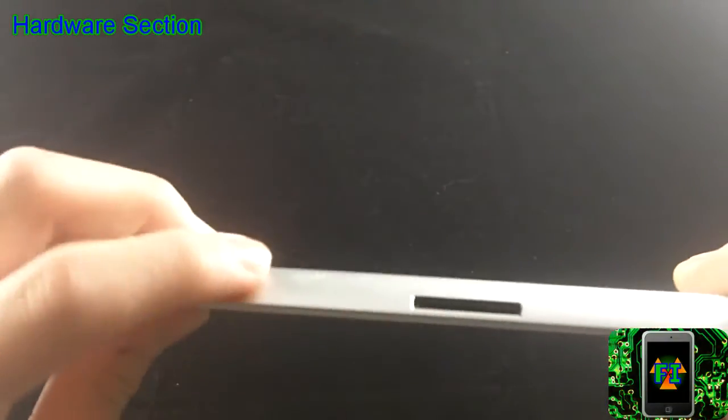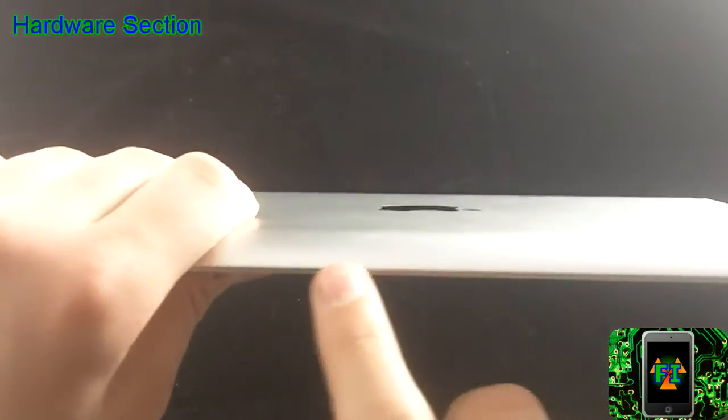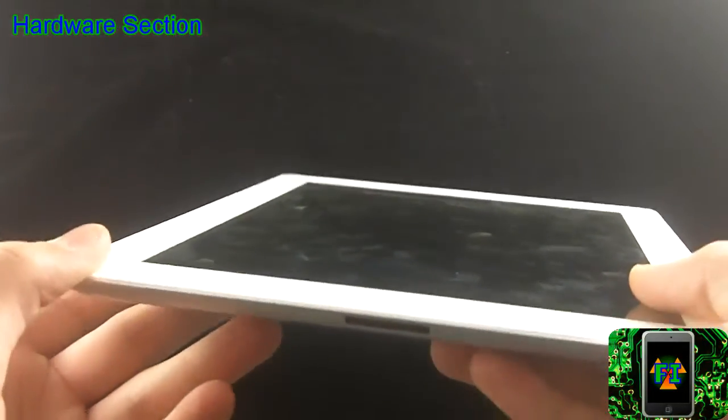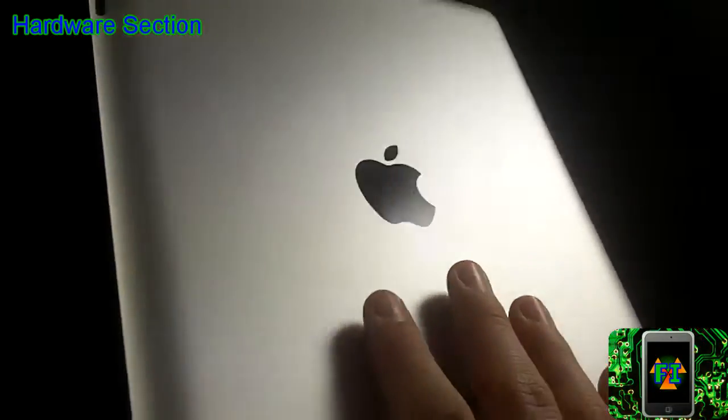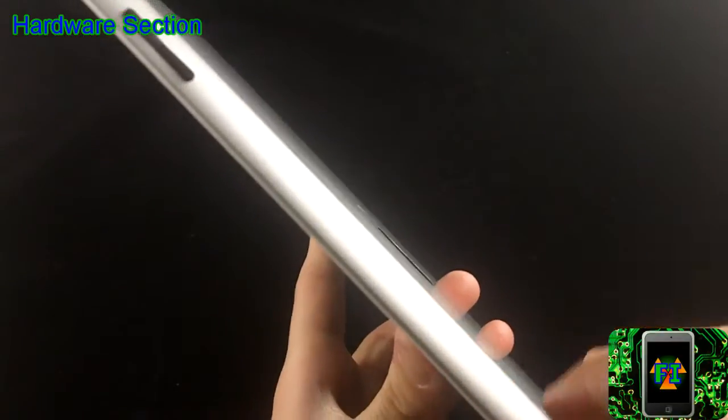On the bottom, again, we have the speaker grill and the 30-pin dock adapter, and also here I believe you would have your SIM card tray. So really cool. Also, just want to note, this is 3 times thinner than the original iPad. Not sure how much lighter, but I believe that it is 0.34 inches thin, and that's pretty amazing. So that's it for the hardware and everything outside the device.